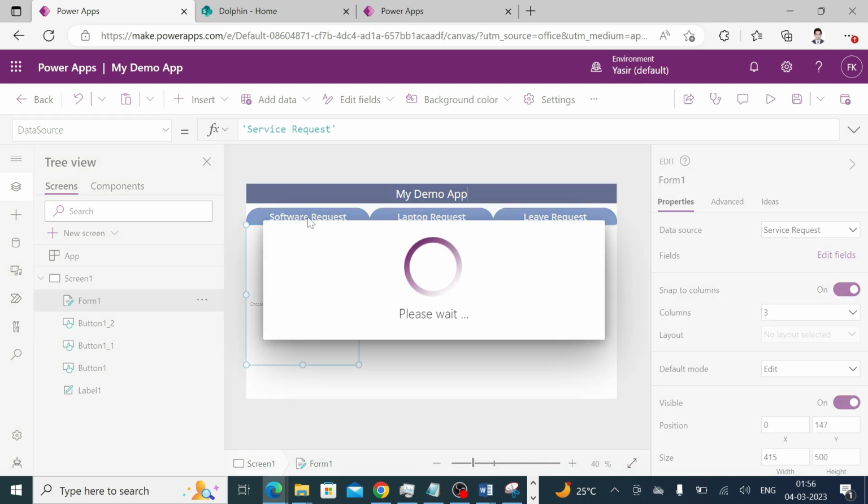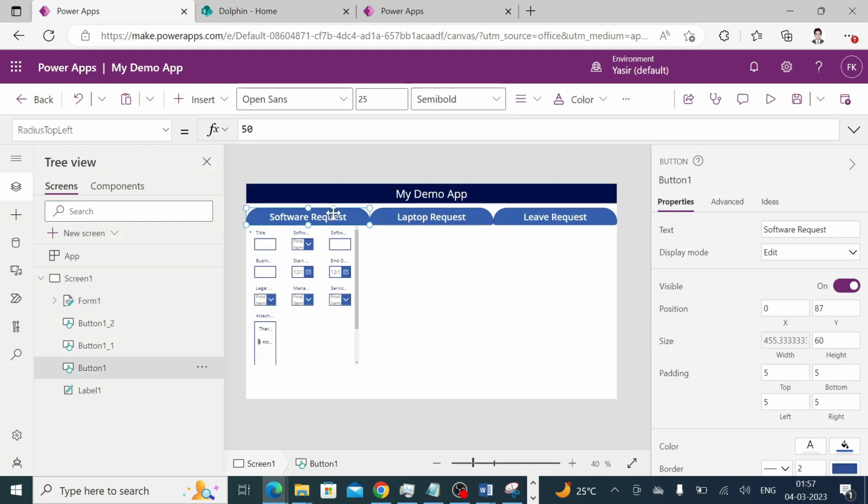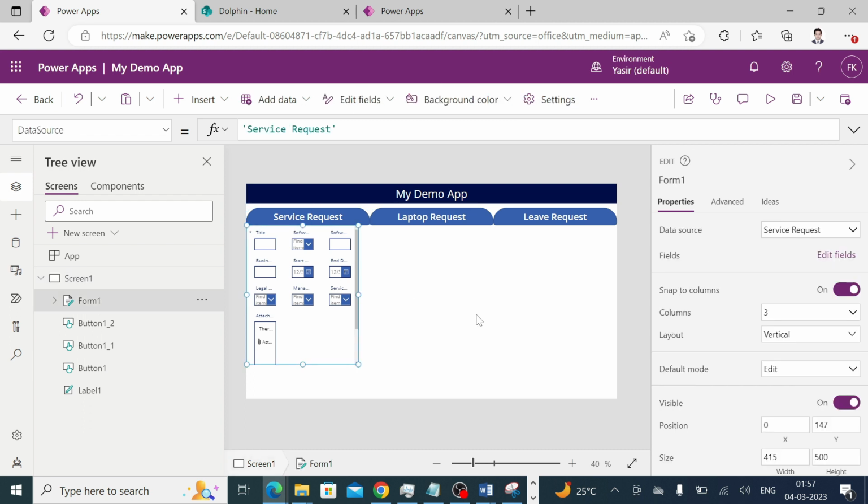I'll name it service request because the list name is service request. I had made it software request, so I'll change the name of it here, just to avoid confusion. Okay, so I have this form ready.